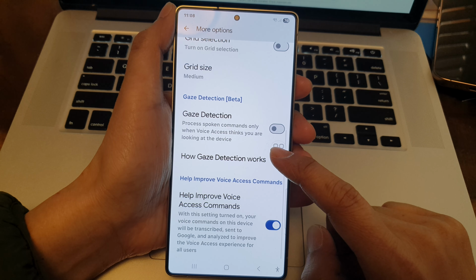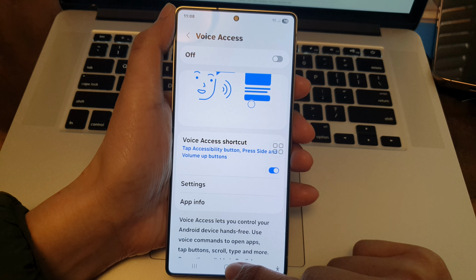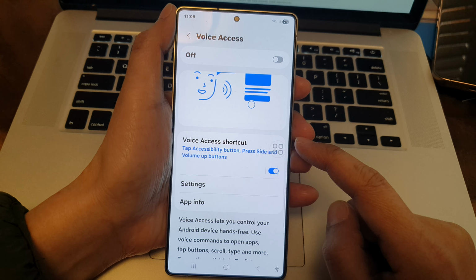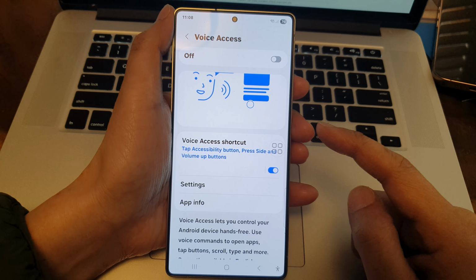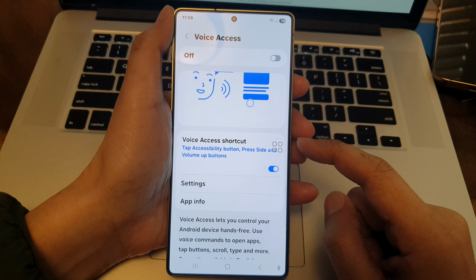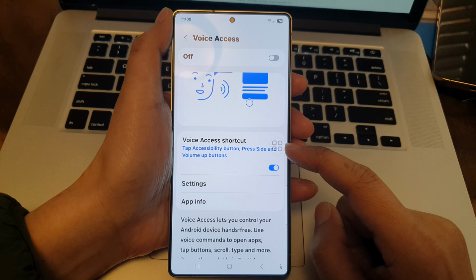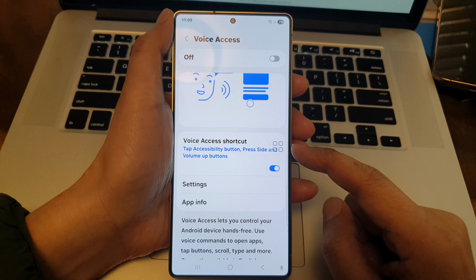There are some additional settings that you can also change in here as well. But that's how you can turn on voice access and use commands to issue voice commands on your device. You can also use it to take a screenshot, or you can use it to start your camera shooting or record a video.